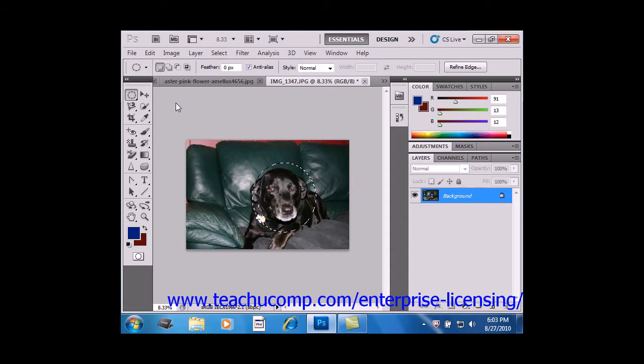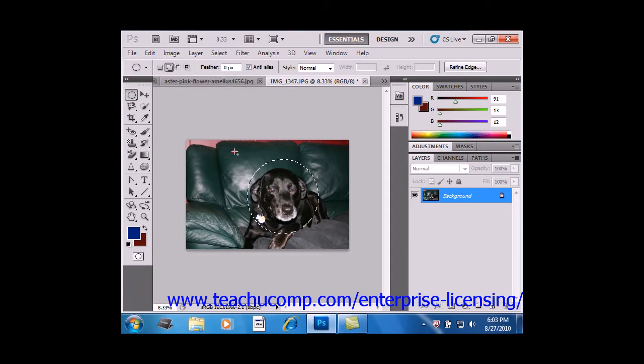Next, use the options in the options bar to specify which selection setting you wish to use. That's these 4 buttons right here. First, we have New Selection, and if that's clicked, then when you click and drag, you're just going to create a brand new selection in your image. We also have, after that, Add to Selection.